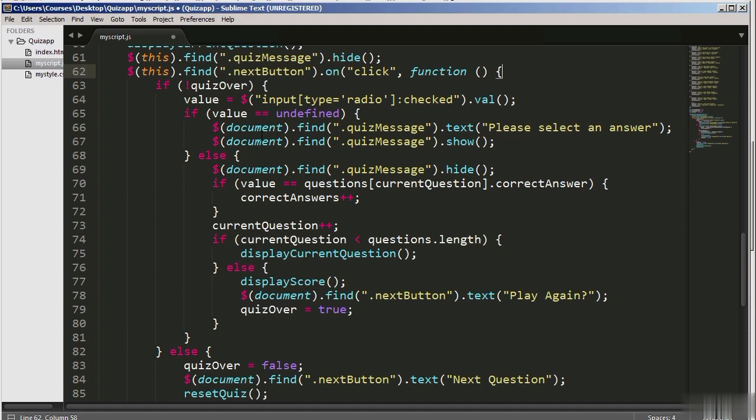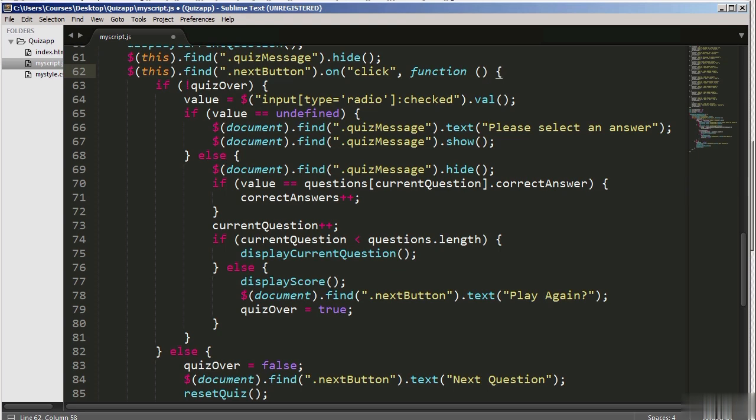Go pick out the document, find the quiz message, look for the text, and then select the right answer. So it prompts you to select the right answer. Line 67, again a similar approach. It picks out the quiz, and then it uses the .show method to display the quiz.